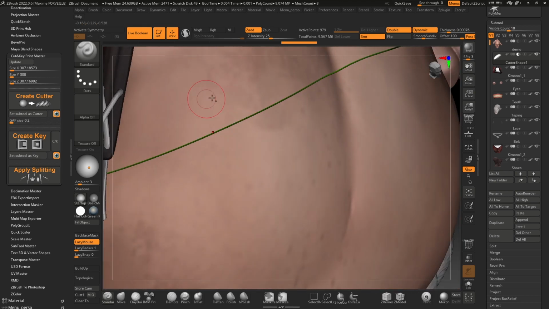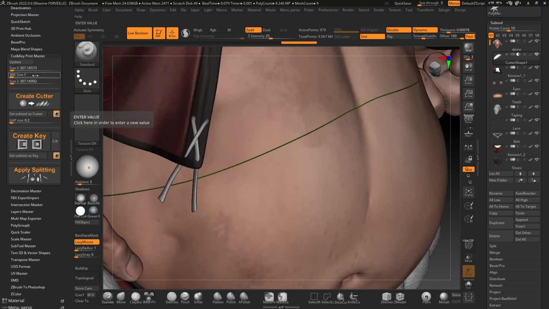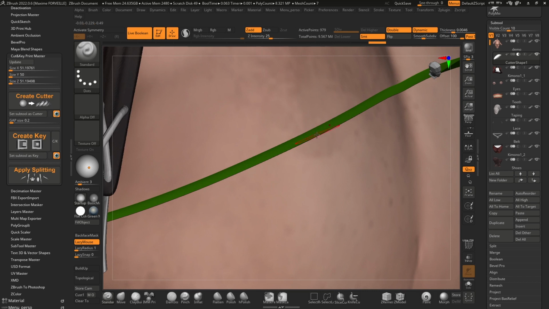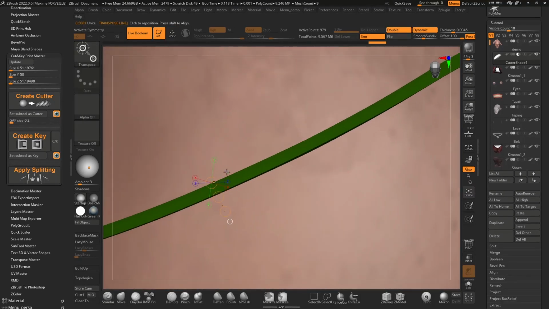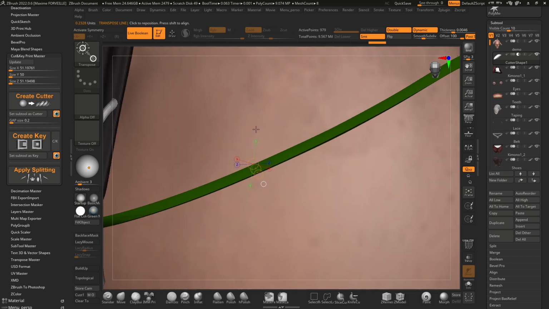But let's say my full print won't be 300, but only, I don't know, 50. The gaps look bigger, but actually it's still 0.2 millimeters. But because my full model is smaller, of course the gap looks bigger. But if I bring back my transpose line and check the length, I will get my 0.2 millimeters.